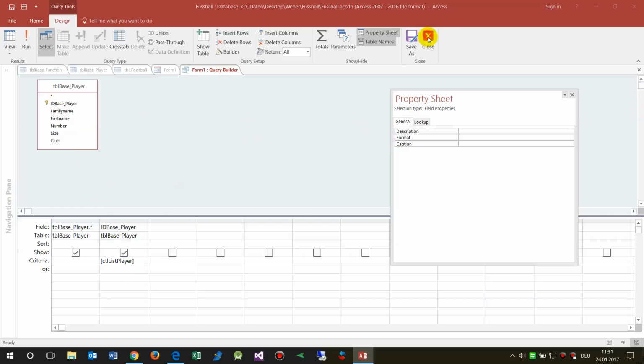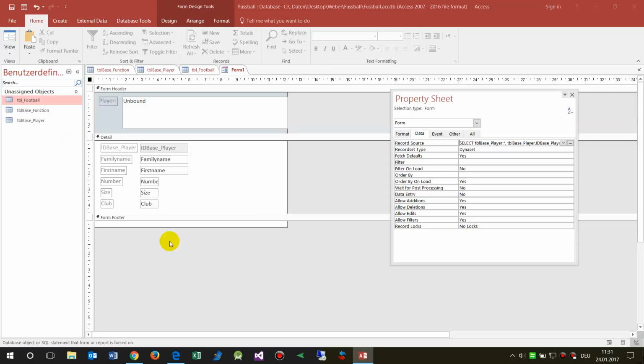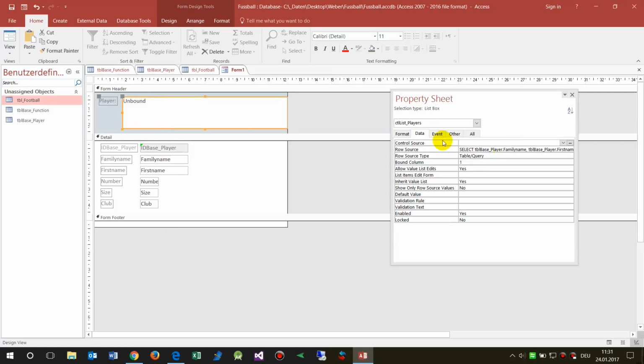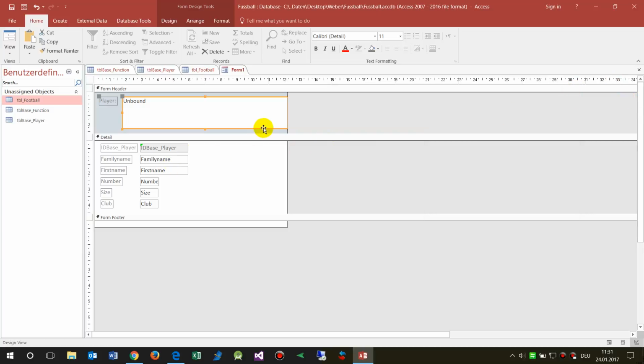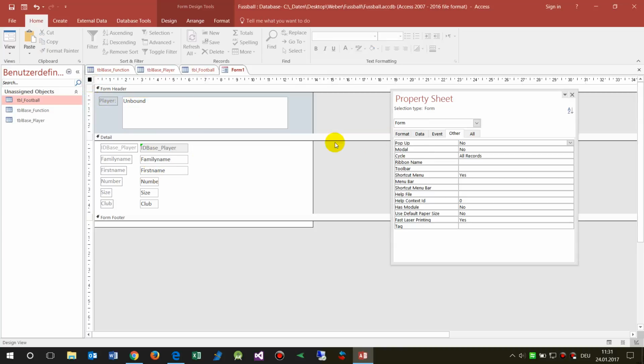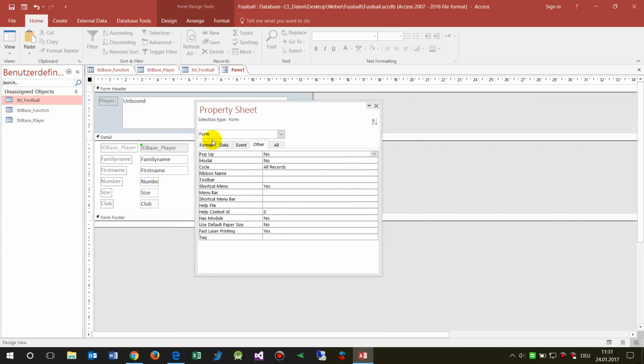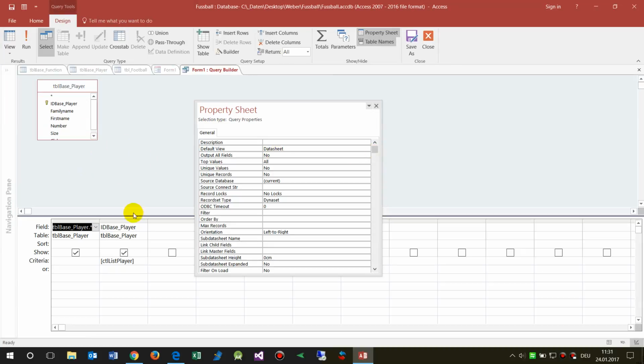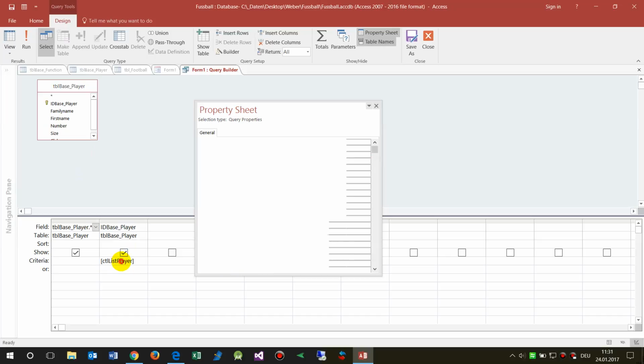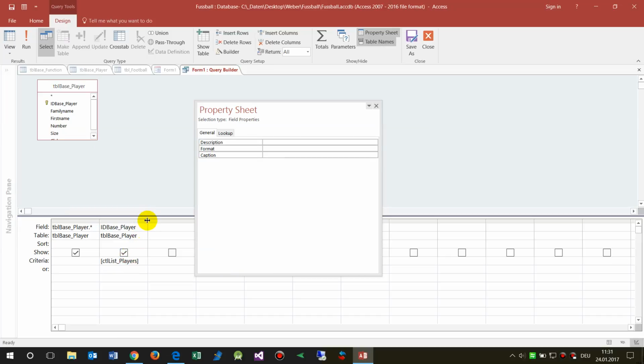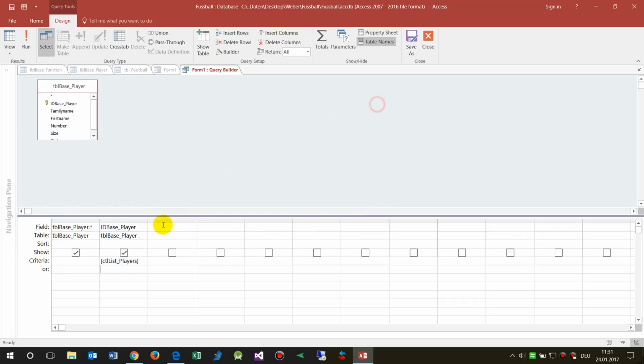So now I close this again. This will not work. Now we need this one, list players. We need a list players, and we say, we go back there, here click on there, go to the data, say here and there, this should be the value there, and we want this happening.